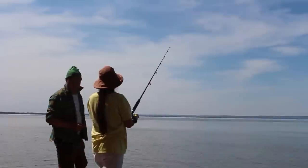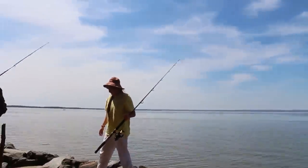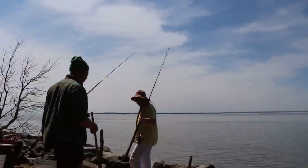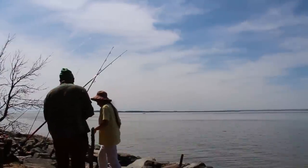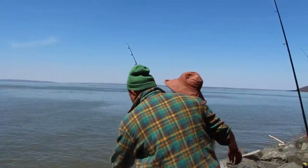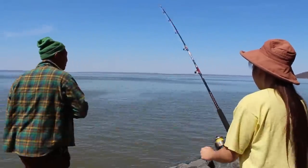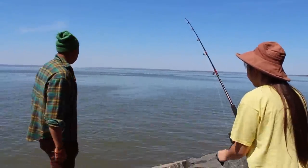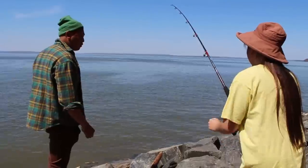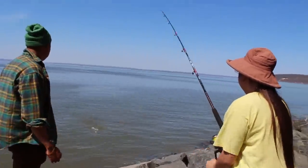Let's see what happens. Let's leave it there. You might need to go further, but a lot of times a lot of big fish just hang out right here. Take it slow, take it slow. Never let the line go flat. Damn, I got no fish! Is it pulling you? She's too excited. You're right.